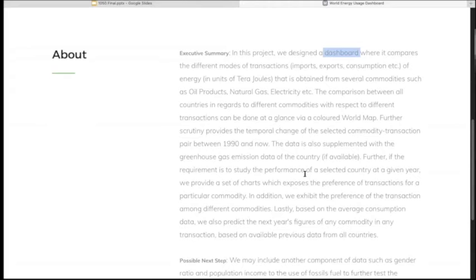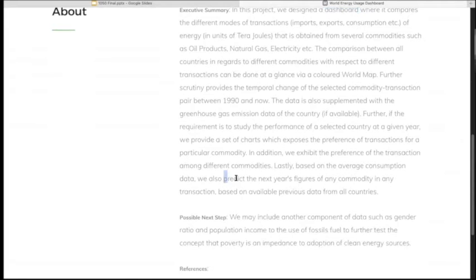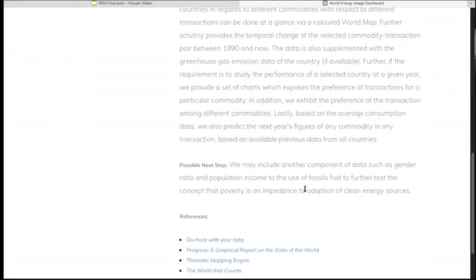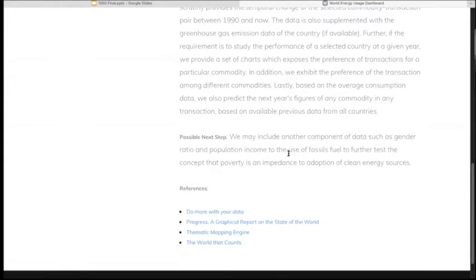the intro of the time series prediction we made. And also we have the possible next steps that we can take to make our website more informative later. And below are some previous works that we drew insights from.